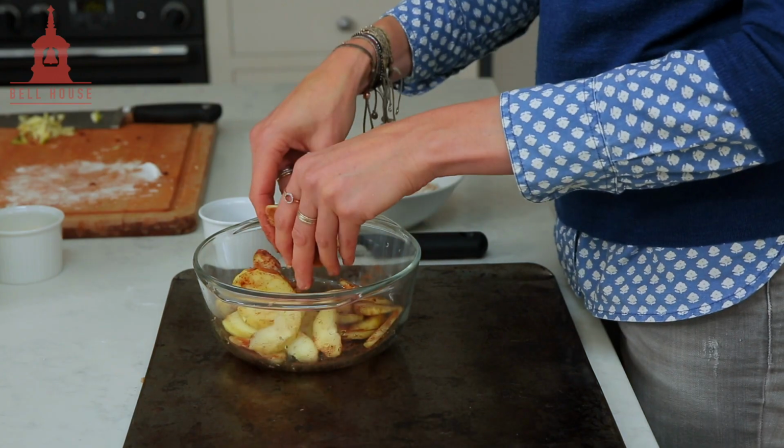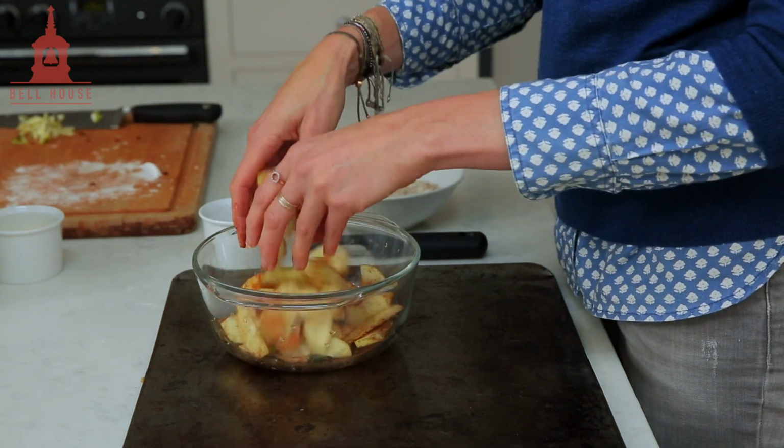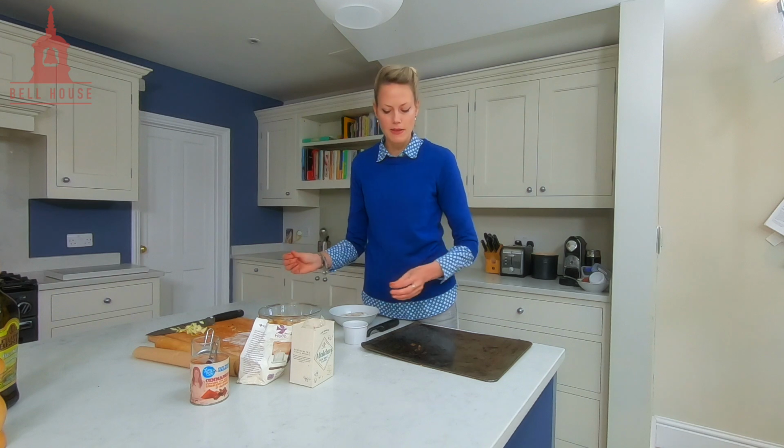You could also add a little bit of vanilla or maybe some orange zest. It's delicious here. Maybe some cloves or ground ginger. Anything really that goes with the flavor would be lovely.